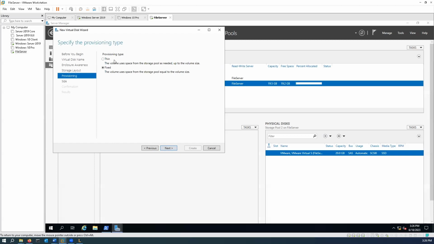So when we click next on that, it gives us the opportunity to provide either thin provisioning or fixed provisioning. Thin provisioning means that, let's say for instance, you're working in an office and you currently have 20 terabytes of hard drive space available for storage, but your boss has called you and said we need a new storage drive that everyone can access and save their data on.